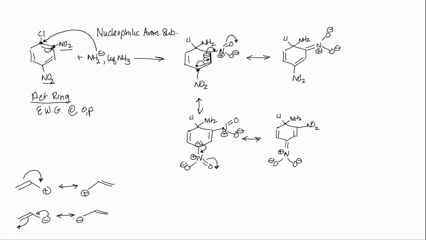Everybody still with me? So you're saying that if it didn't have the electron withdrawing groups, it wouldn't react? It would require a lot of heat, and I'll show that example in the next one, because I'm not saying that it takes 350 degrees to do this reaction. Even with the OH, even if this was an OH minus, it still wouldn't require extreme heat to get this to go. And that's what activated means: it has a faster kinetic rate than something that's deactivated. Right? Everybody still with me?